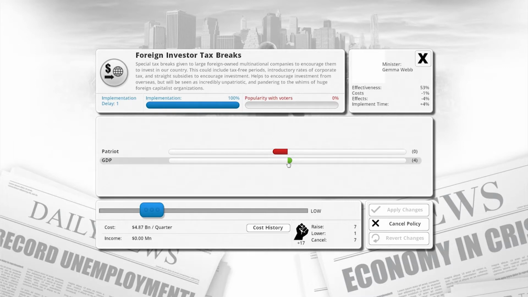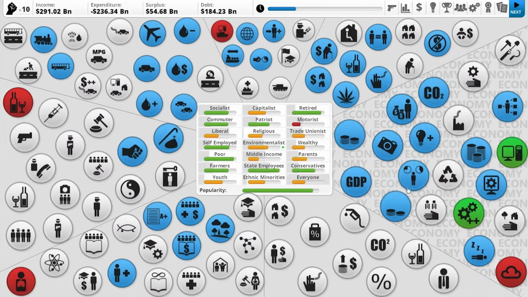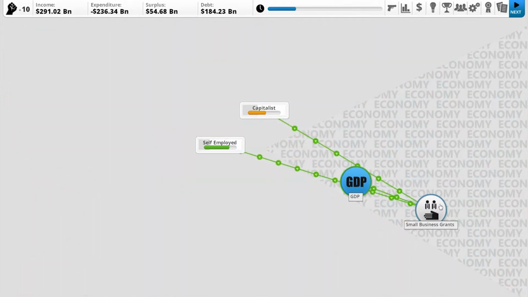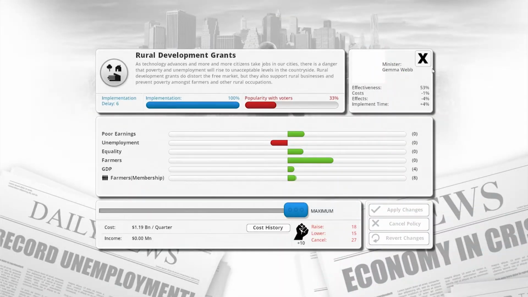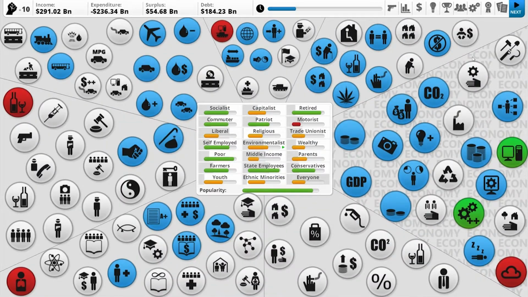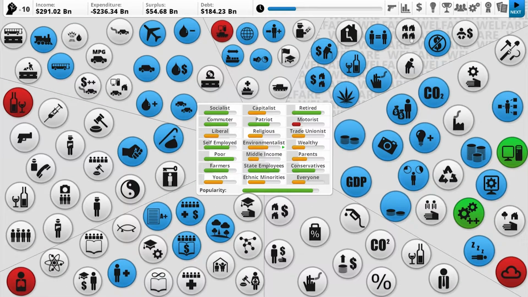Foreign tax break is a bad idea, but yeah, I'm going to cancel this. Okay. Small business grants is good. Rural development is also good. Child benefit, I'm going to leave all of that as it is.